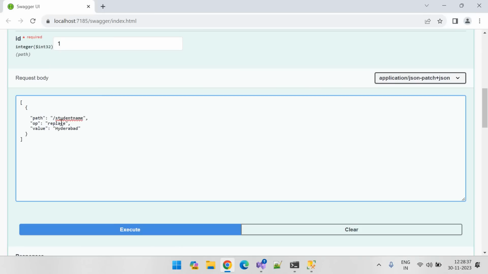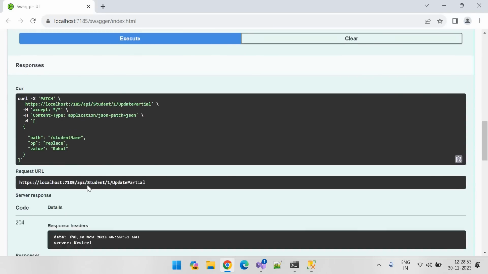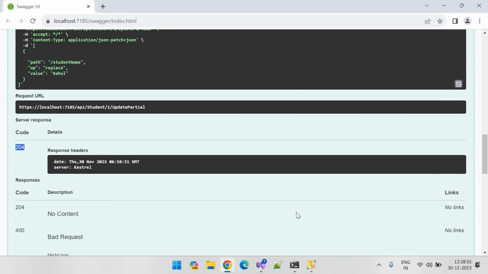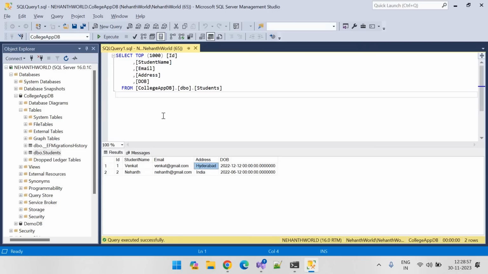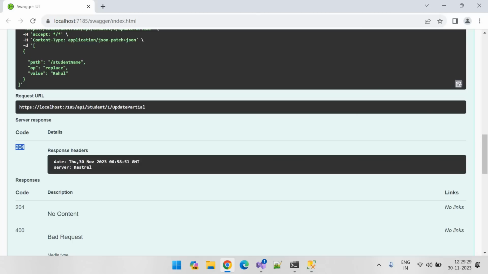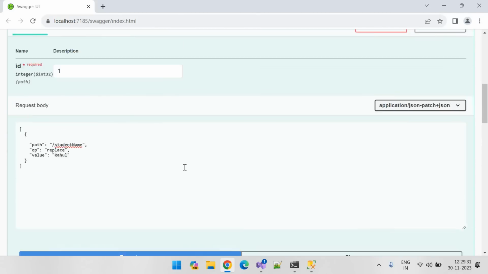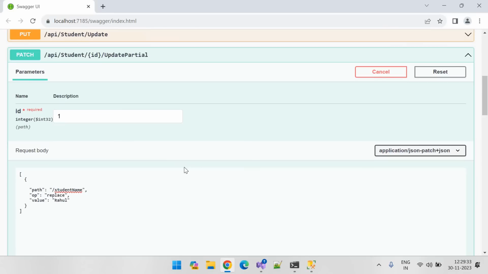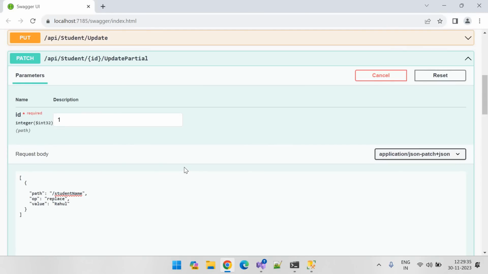Replace with the value Rahul. Execute. We got 204 success. Let me execute again. Here you can see it is updated with the name Rahul. This is how we can update partial values of a particular entity.